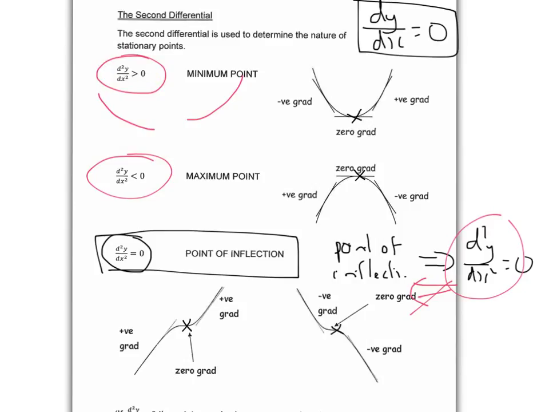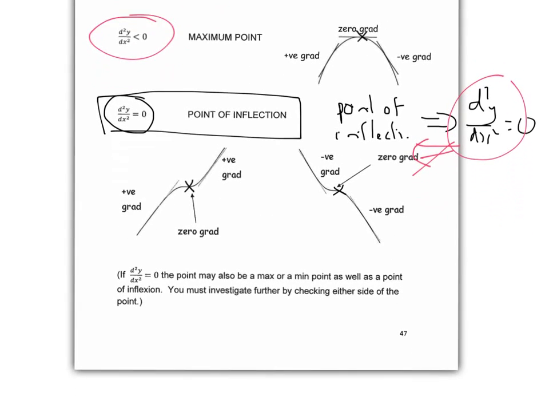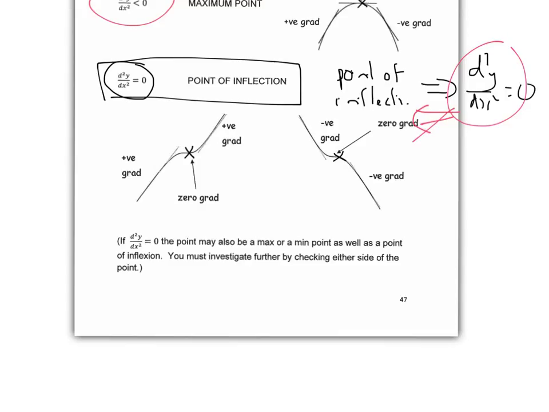So in an exam, if you get a turning point, if you get dy/dx is 0, you found a stationary point, you found a turning point. If you then use d squared y by dx squared to diagnose it, get a value bigger than 0, you've got a minimum. If you get it less than 0, you've got a maximum. If you get it equal to 0, you have to do some more investigation. So let's have a look at what we're going to do if that's the case.